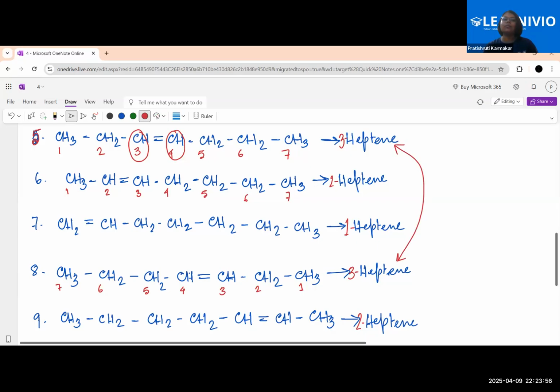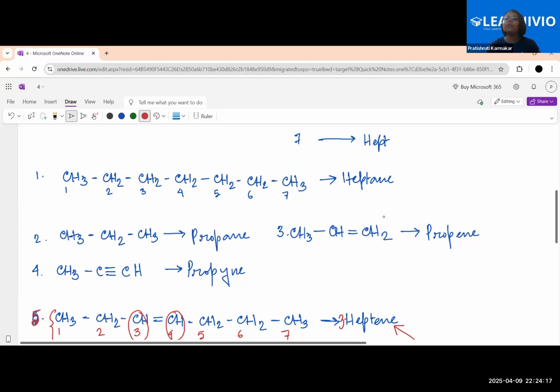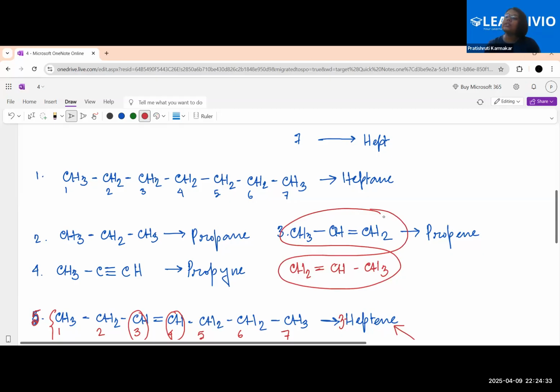So these two are basically the same compound. Clearly these are the same. One we are seeing from this side, another from this side. Similarly, if we had added a double bond here, it would have been the same as this compound, right? But coming back to propene, the problem didn't happen for propene. Why? Because the other thing we could draw is CH2, CH, CH3, which is basically the same. So for propene, this is not a problem.